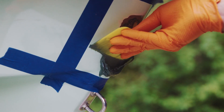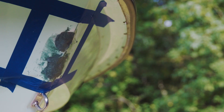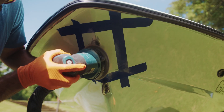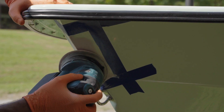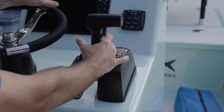Next, apply the filler. Use firm pressure to spread over the repair area. Allow 20 minutes to cure. Sand the surface with 80 grit sandpaper, then finish with a finer grit. For an even smoother finish, you can apply body filler and then sand. Finally, prime and paint per the manufacturer's recommendation.